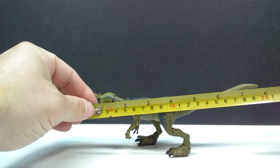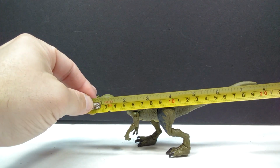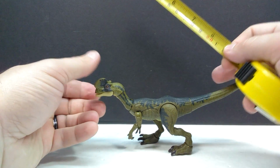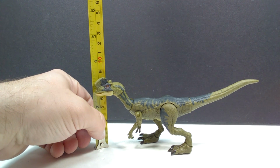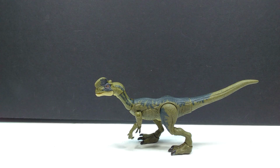So lengthwise, you were looking at about the 8-inch range, or around 20 centimeters, maybe a little over 20 centimeters. And then if we bring the head back up in more of a natural position, height-wise now, you are looking at about 3¼ inches, or approaching 8½ centimeters, but not quite there. Maybe a little over 8 centimeters.